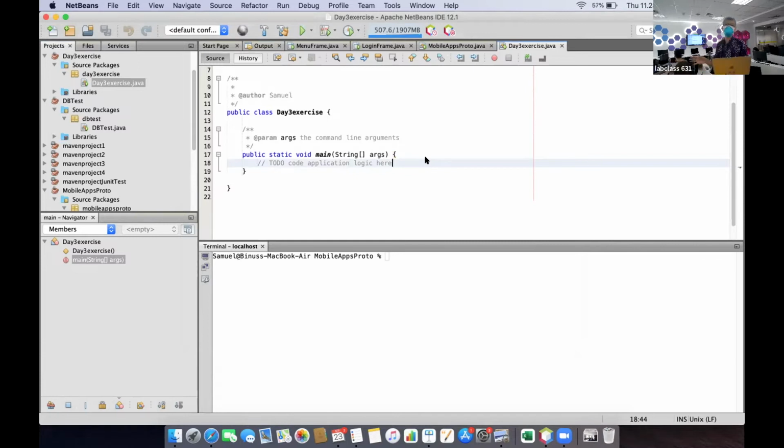As you already saw from Dr. Michael, our code for now can only be placed in between this public static void main, open bracket, and close bracket, the yellow highlighted. So we can only place that in that particular area.